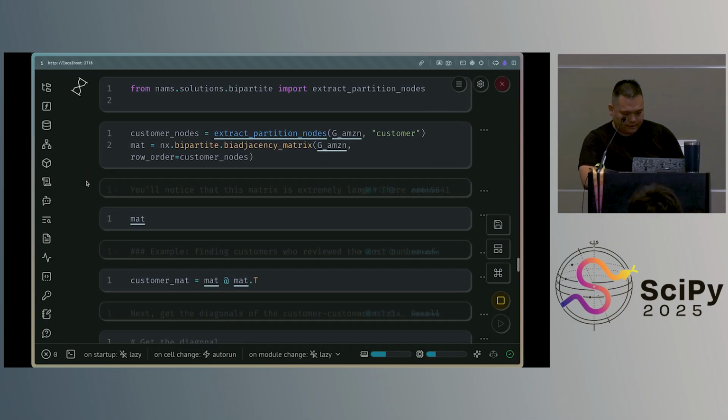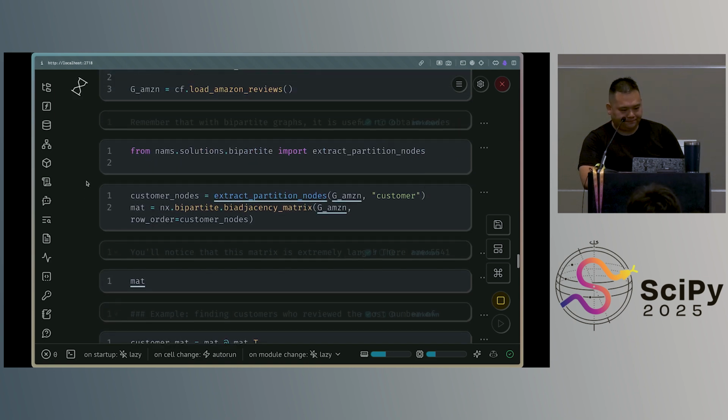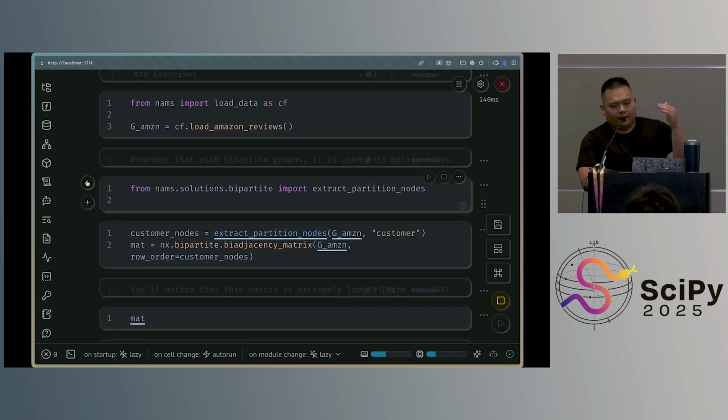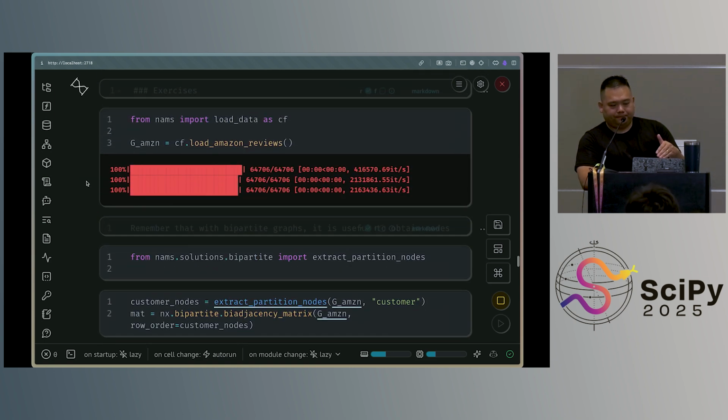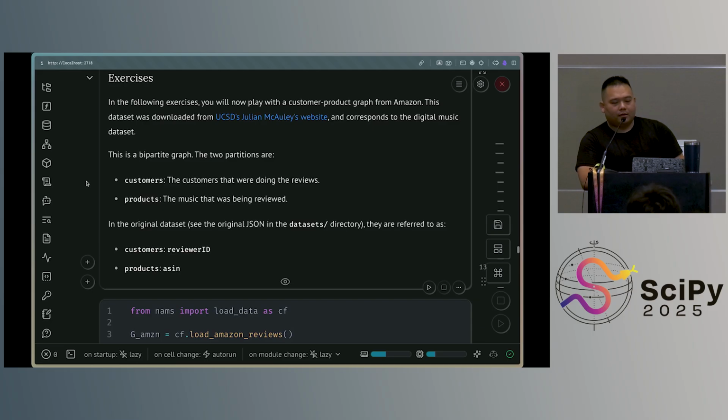In this notebook, all the way at the bottom, there is an example taken with real Amazon data that was published of customer product graphs. So this deals with bipartite graphs to begin with, and secondly, it then deals with projections onto calculating similarity between customers based on their purchases.